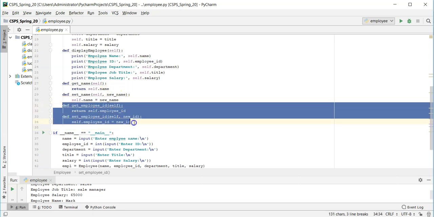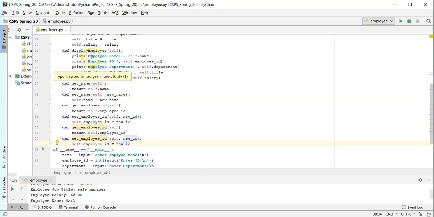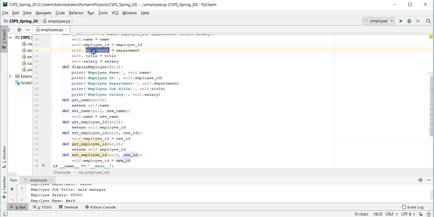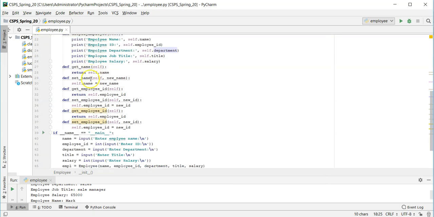So you repeat this until all the attributes are covered with setters and getters, okay? So I'm gonna do it again for the others. What do I have after that? I have the department. I'm gonna go ahead and say get department, and return the department, and here for the setter, I'm gonna set the attribute department to the new department.